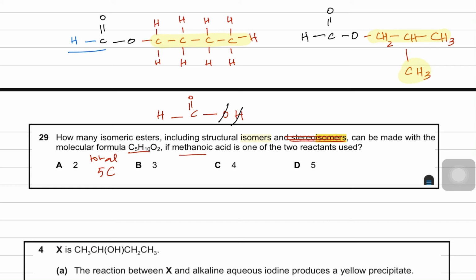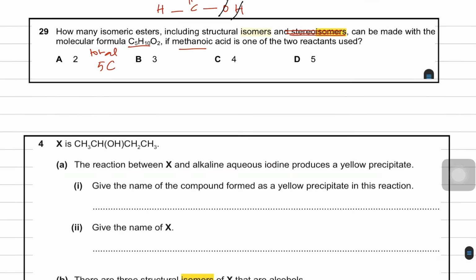Do we have any other possibility? That possibility would involve changing the methanoic acid, but we don't have to do that. So the two possibilities we have right now include a straight chain alcohol and a branched alcohol. We'll talk more about esters in the upcoming videos, but you get the idea of how we can do chain isomers. Let's go to a second question.